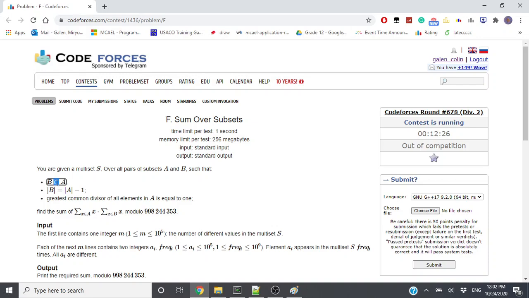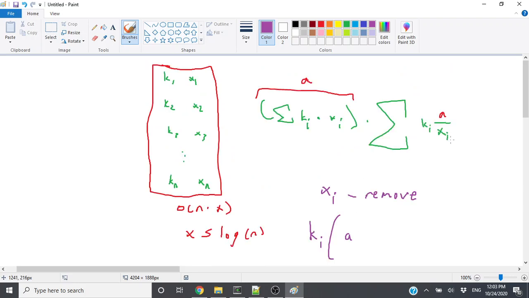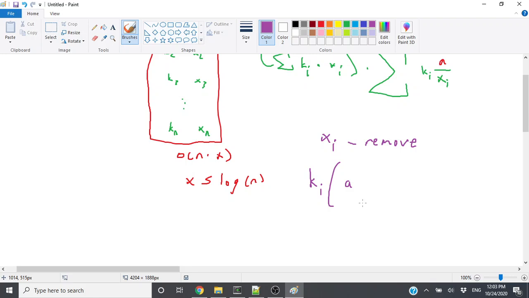So ki times the value of a, but in each value of a we remove a single value of xi. Wait, should it be times? I think yeah, it should be. It should be a single value of xi that we remove.